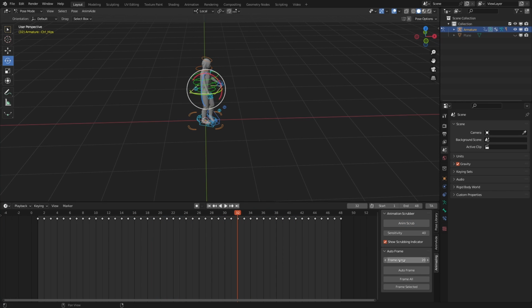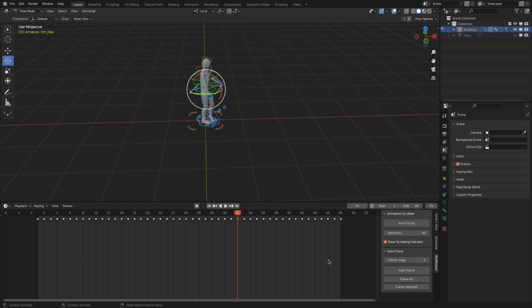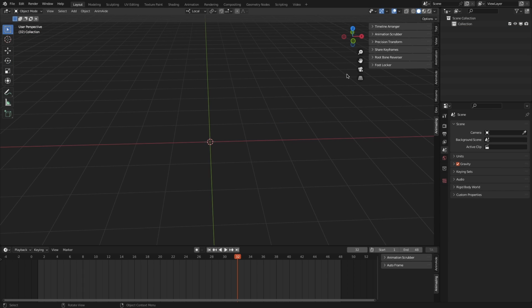As you've already seen on the screen, the auto frame is now accessible in the Dopsheet editor as well. This was requested by one of the users, and I think it makes total sense. The most significant change with the update is about the root parameter. Clearly the UI has changed and there is a purpose behind it.